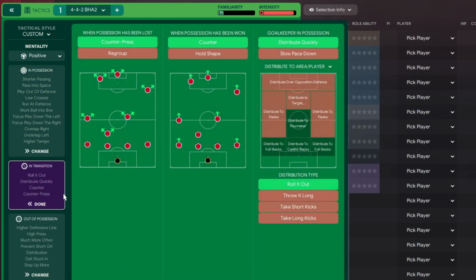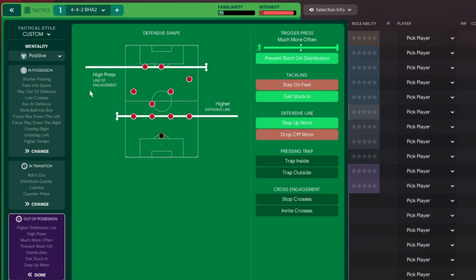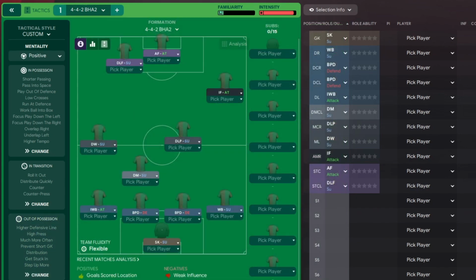In transition, we got counter press, counter, distribute quickly, roll it out. Out of possession, we got a high press line of engagement, a higher defensive line, trigger press much more often, prevent short goal kick distribution, get stuck in, step up more, and that is 442 BHA2. Try it out and let me know how you get on with it.